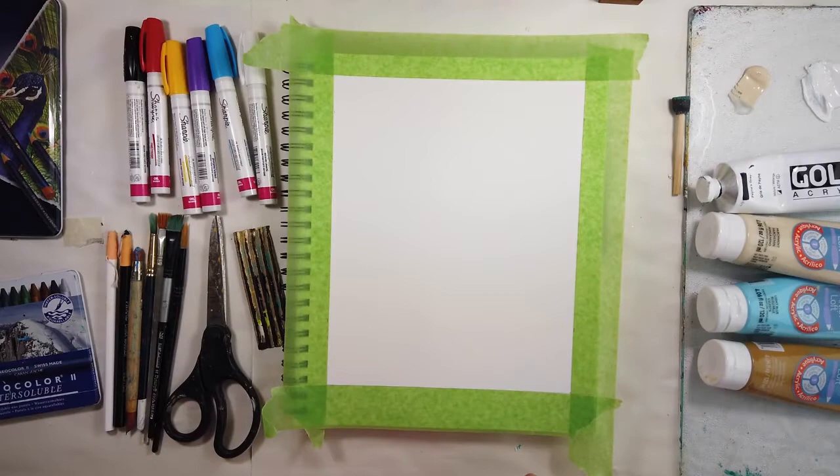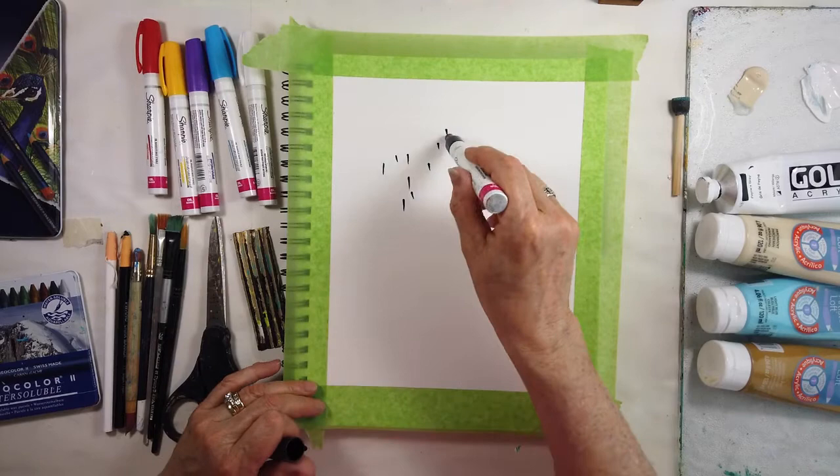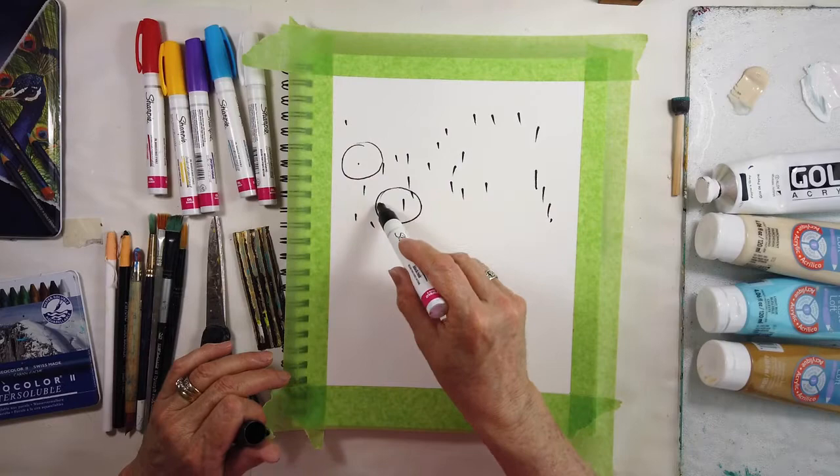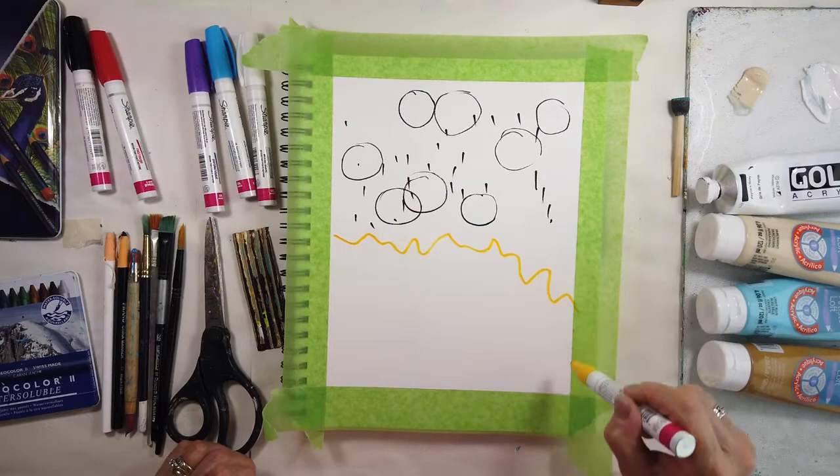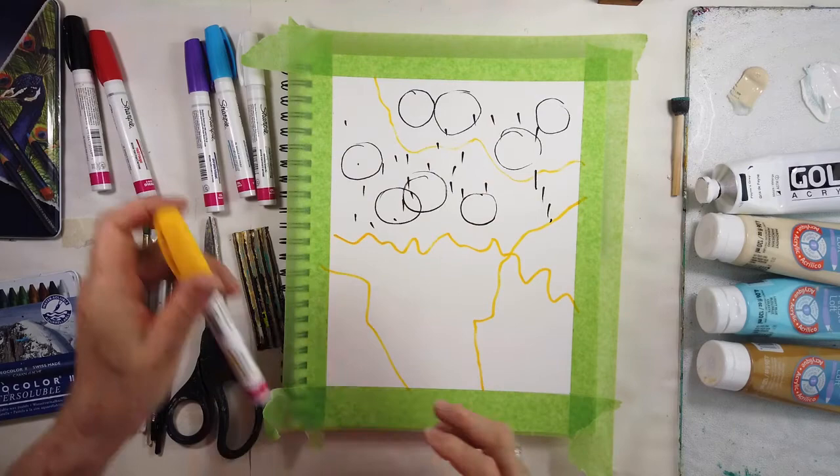In this video, I decided why don't I tape up the paper first before I show you? So this will save time. I'm grabbing some of the acrylic markers. These are Sharpie, but I want to get another brand, the Posca brand — I think they have bigger tips. These ones are okay, they do their job, but I just think more variety of color, and I can't wait to order them.